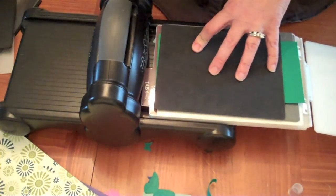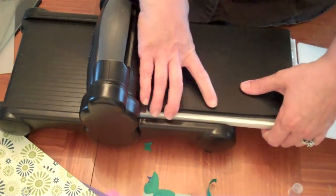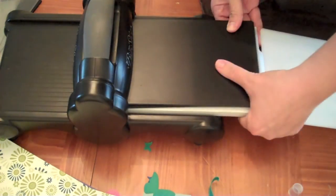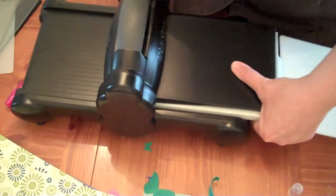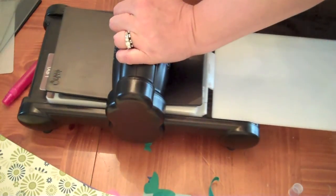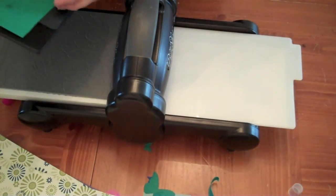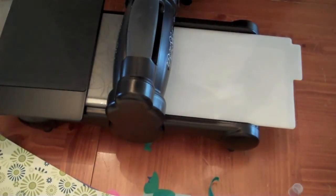silicone rubber and then lay your impression pad and then put it into the, there we go. Okay, and just run it through. When you take it off, that paper is going to have a much deeper impression. You can kind of feel that it's raised on there.